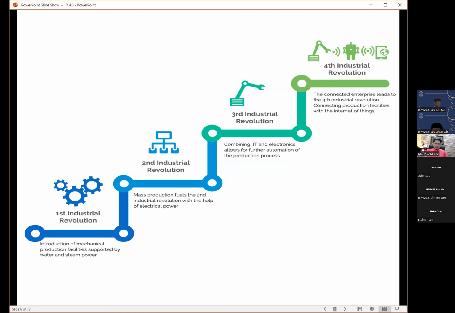This is very important to start to eliminate some manual handling. So the PLC does that part, and it is still there. PLC is still relevant for some purposes, but it needs to be integrated with the current IR 4.0, for example IoT, to make it more efficient in our daily life.